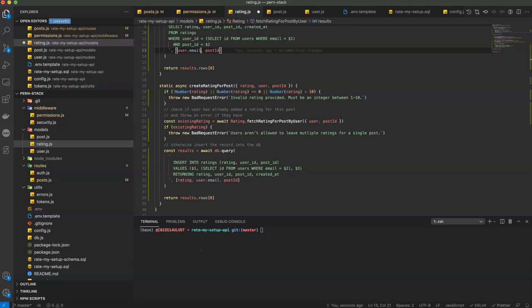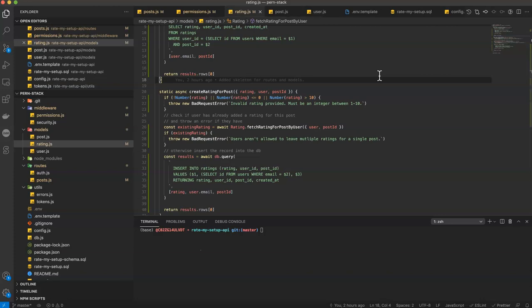We could have definitely extracted this logic into its own permissions function. Honestly, right here, all of this feels a lot like a permissions check. But that would be totally fine. In fact, it'd probably be preferred, but it's nice to be able to show both approaches and realize they're accomplishing the same goal in different ways.